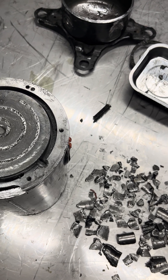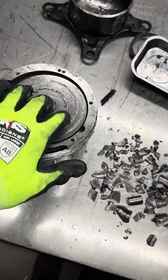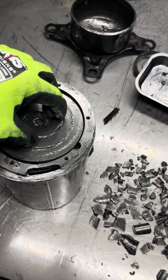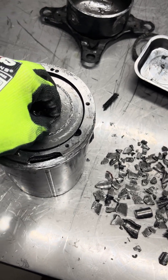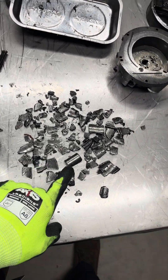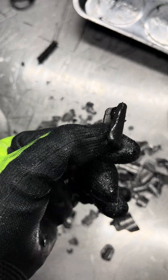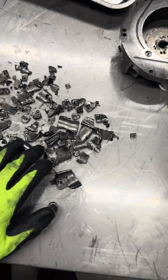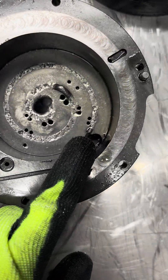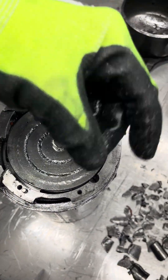How do I know this happened at a high rate of speed? When liquid refrigerant comes into a scroll set at a small amount that gets larger and larger, the compressor meets resistance and will start to over-amp and shut off. We know this is at a high rate of speed and a large amount of liquid — look at this jigsaw puzzle. This is all scroll plates; this is your center part of your scroll plate, hence the shape it's in. This is completely obliterated. The first piece breaks loose on the outside edge, gets into the actual compression process, and then the rest is history — it just tears it all to pieces.